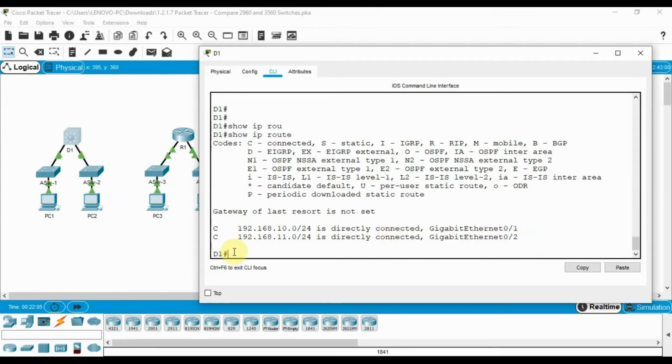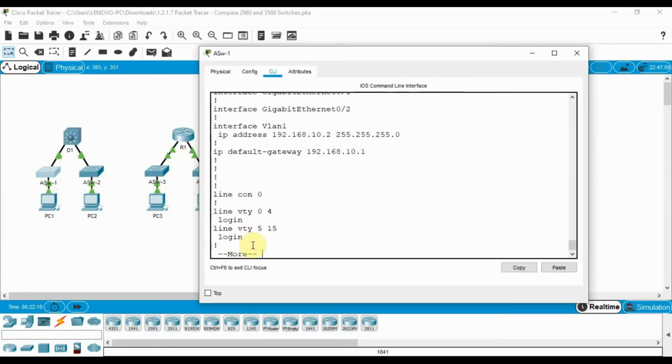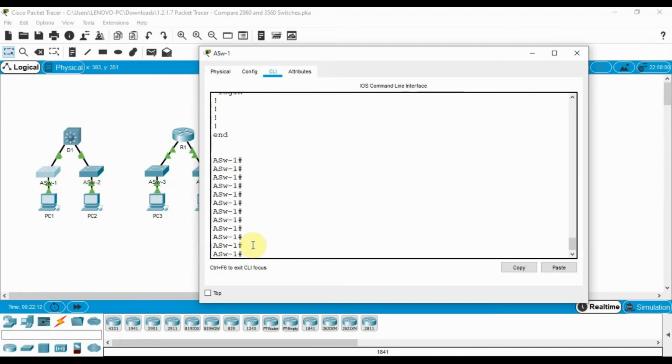Okay, and if you come to AS1, because D1 is a layer 3 switch, we are able to run show ip route and configure routing. But this is layer 2, so show ip route cannot be run because it's invalid. Why is it invalid? Because it's a layer 2 switch, it cannot perform routing.